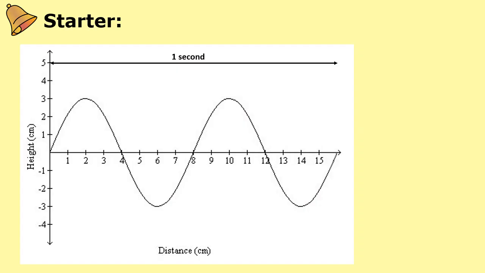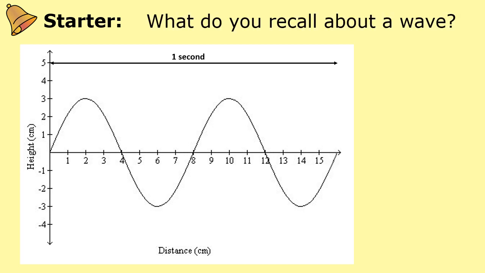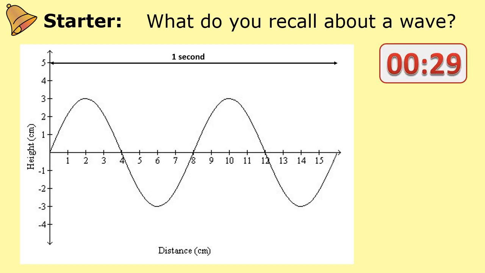For our starter then, you have a wave diagram here, and you'll recognize these from previous lessons. Now what I'd like you to do is just quickly sketch this wave. Don't worry about drawing the axes accurately, but I'd like you to just write down everything that you can recall about a wave and see if this diagram helps you. Now you might want to label parts of the waves. You might remember things like crest, amplitude, etc. from previous lessons. You might want to use the numbers on the scale to try and work something out for this wave. So I'm going to give you 30 seconds to do this, just literally anything at all that you can remember. Ready? Off you go.